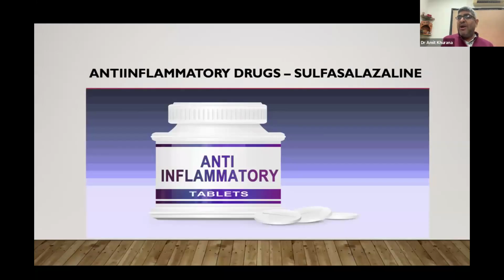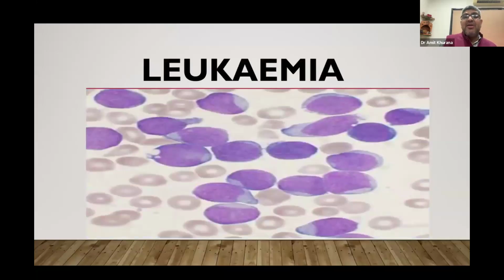Anti-inflammatory drugs, rheumatoid arthritis, patient, very commonly I get left to right. In my practice, I encounter these conditions. The patient is on sulfasalazine and is referred to me because of megaloblastic anemia. And I just tell the rheumatologist that your patient is on sulfasalazine. That's why he has got macrocytosis.